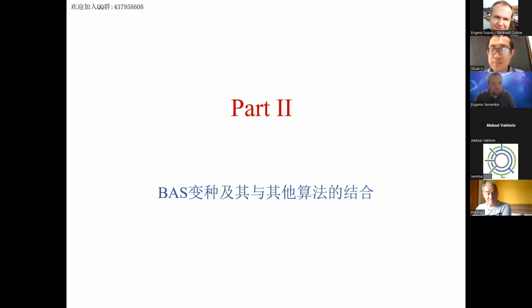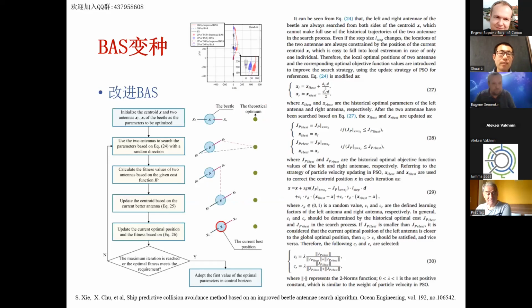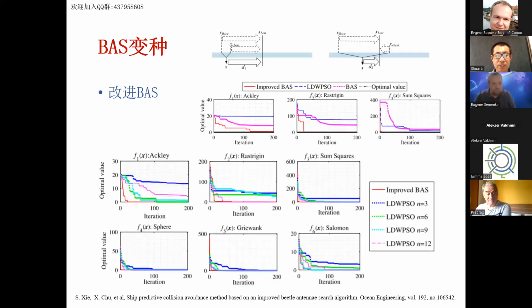Here we have some other algorithms or variant algorithms using BAS. This is using BAS together with predictive collision avoidance for ocean engineering applications.